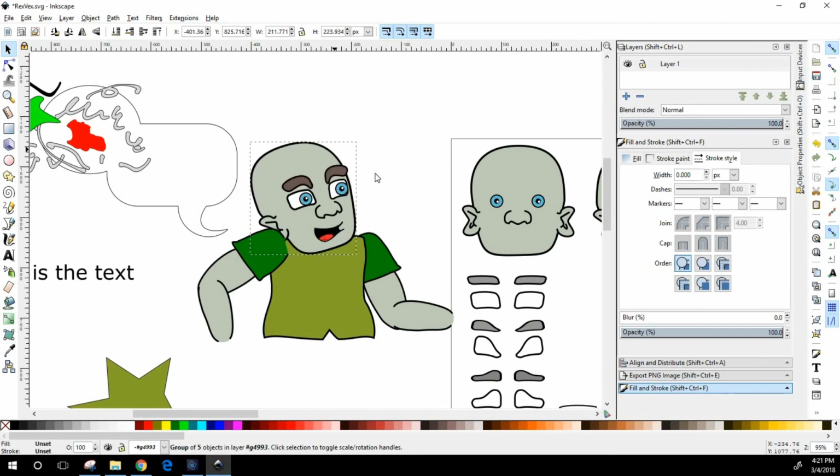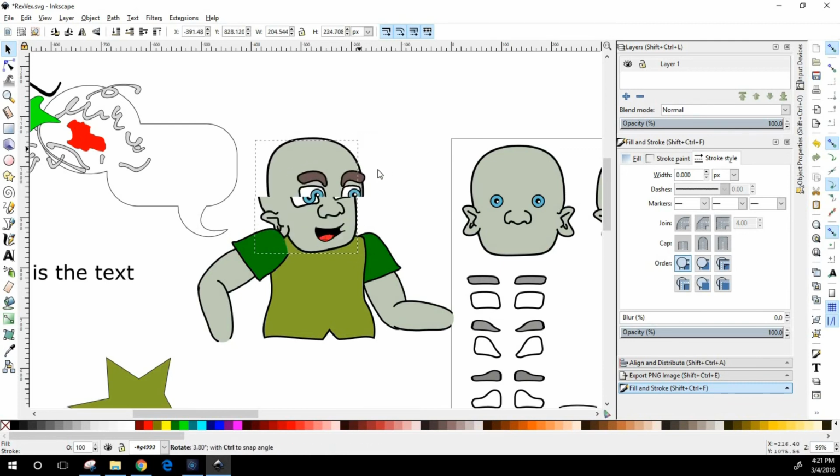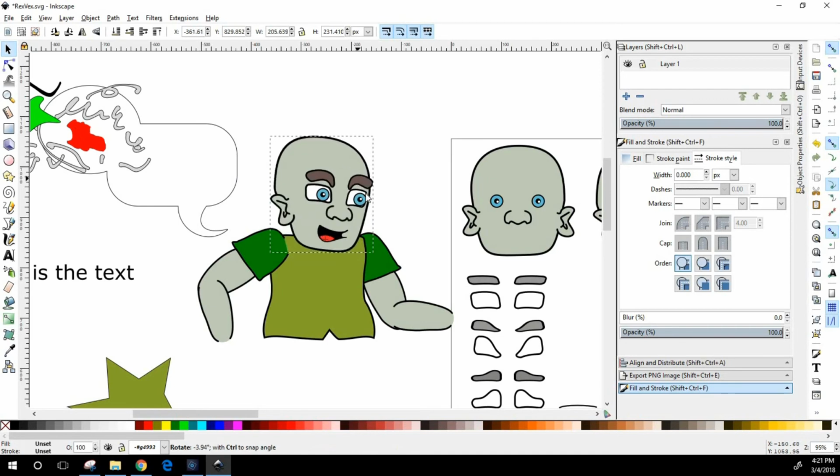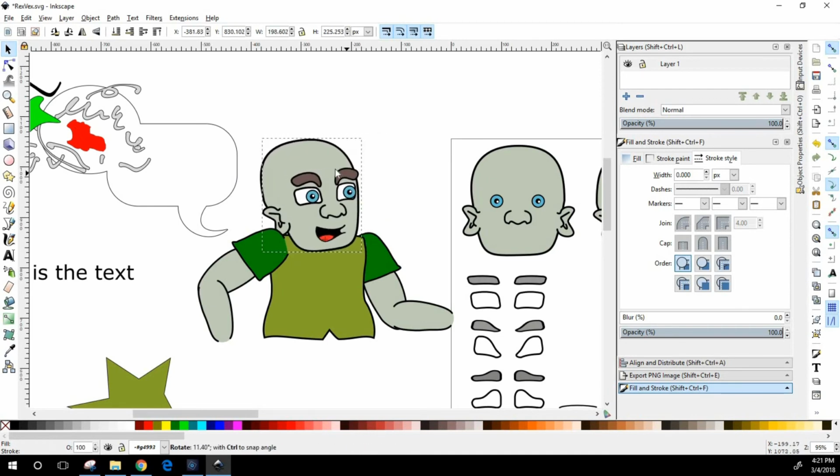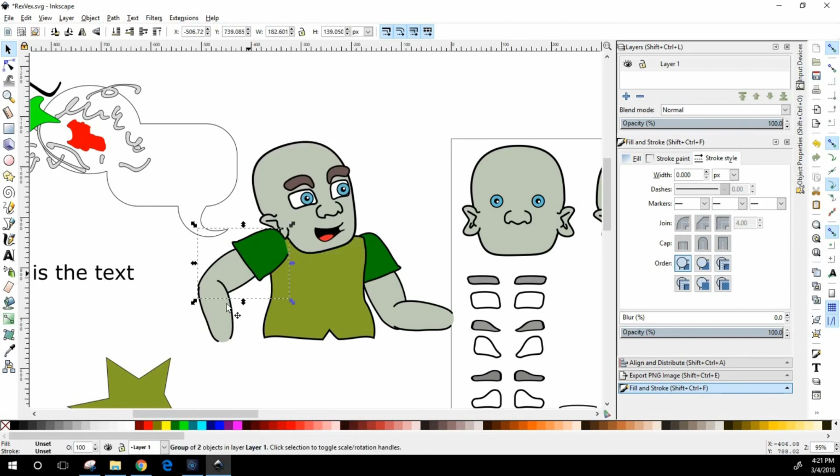And now his head pivots in a more organic way. So if you need to have him looking up at something, and now his sleeve is sticking out over his ear, we don't want that, so we go Page Down to fix it. There we go.